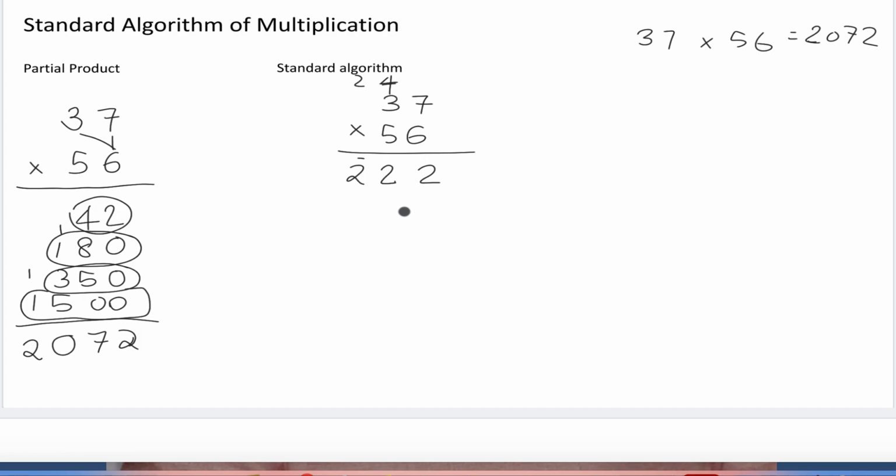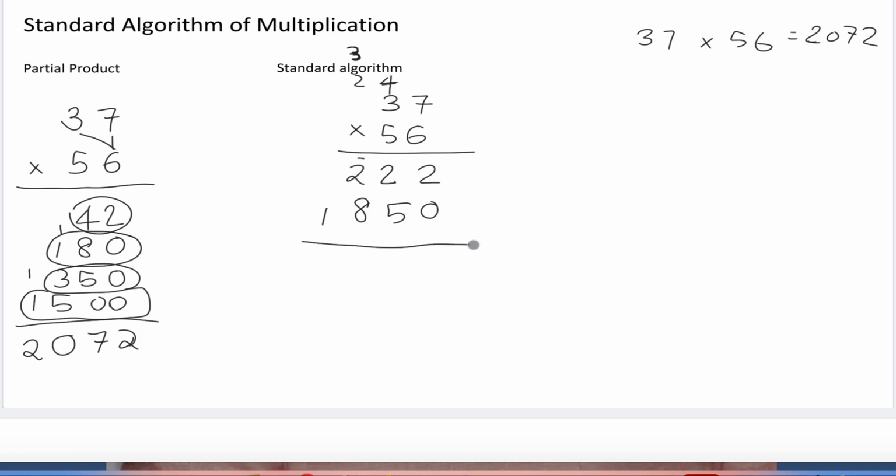Some school teachers sadly don't explain it why. But I want you to explain why. Why do we start from this, not this? Because we are multiplying this number by tens digit. So there is no ones digit, right? So when you multiply 50 by 7, that's 350. So that 3 goes up here. That's carried over number. 50 times 3 is what? 1500. But since we have 300 there, it becomes 800.